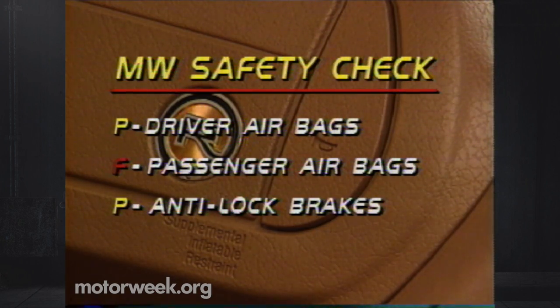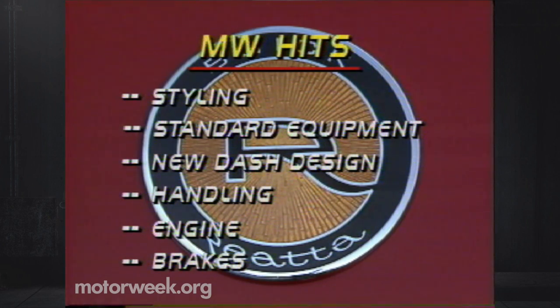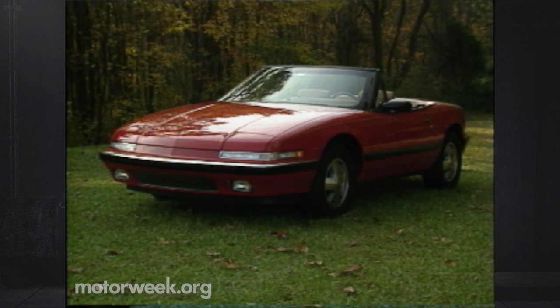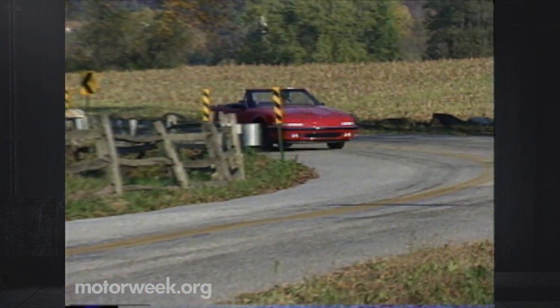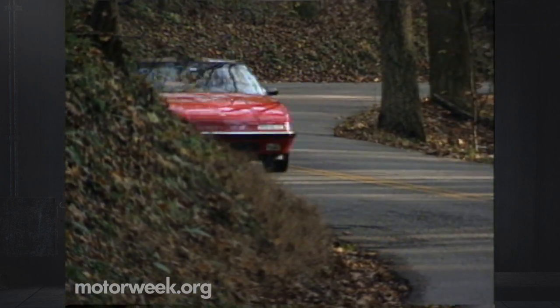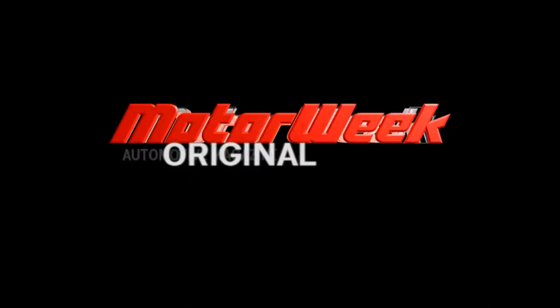On our safety check, the Riatta convertible passes with anti-lock brakes and a driver-side airbag, though a passenger-side airbag is not yet available. Hits start with the Riatta convertible's well thought-out styling and long list of standard equipment. We also like the efficient new dash, sporty handling, smooth engine, and standard anti-lock brakes. Misses are few: the lack of side bolstering in the otherwise comfortable seats, and the over-boosted power steering. The addition of a convertible option nicely rounds out a car that is already one of the better luxury bargains on the U.S. market, and the Riatta's new dash also shows that Buick is finally listening more to customers than to marketing whims. The Riatta convertible is full of positive signs that Buick has a healthy future in the increasingly competitive luxury car market. And while its volume may be small, the open-air Riatta succeeds in projecting a highly desirable image for Buick — one that marketing money alone will never buy.